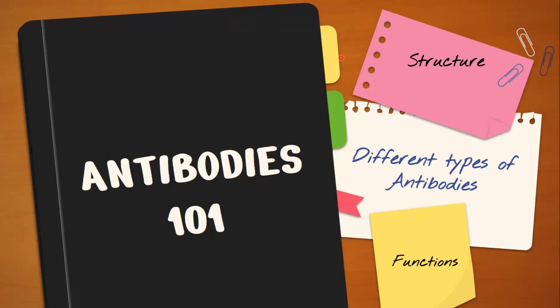So today we will be discussing all you need to know about antibodies for any of your entrance examinations. In this video, we will be discussing the structure of the different antibodies, the classes, the subclasses, the abundance, and the function of each of these. Along with this, I will also be describing terms such as idiotype, allotype, isotype. So please stick to the end of the video to get all of these answers.